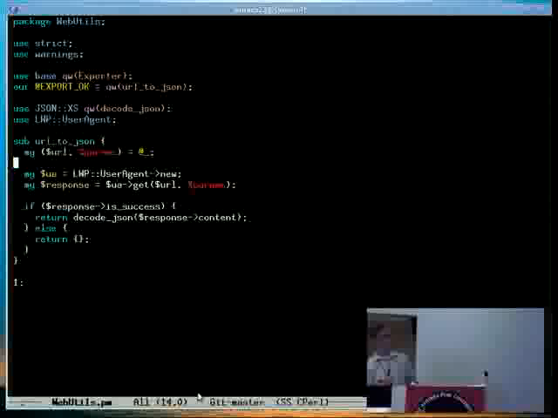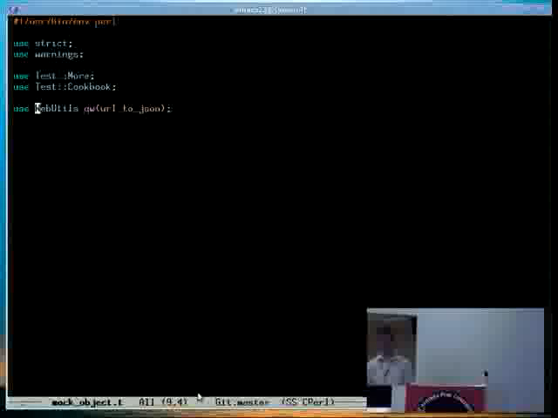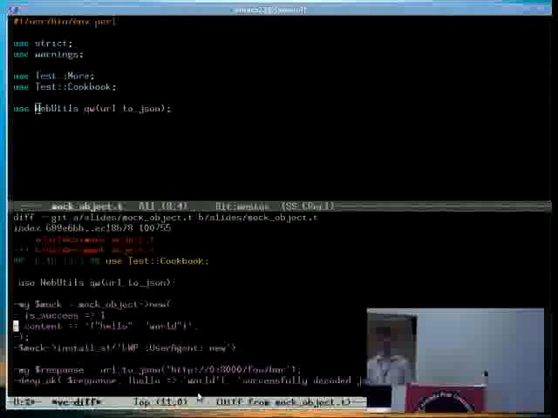So there's a couple different things that we're dealing with here. Like we've got this user agent object that we need to talk about, and we've got this response object that we need to deal with. And the user agent has a get which needs to do something, and the response object has this success and this content to it.